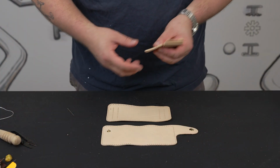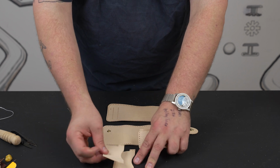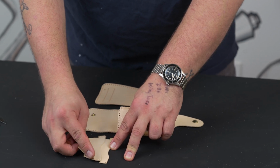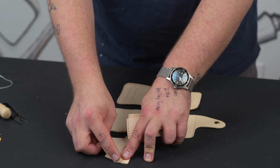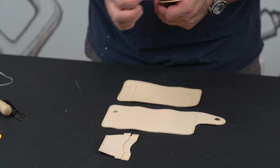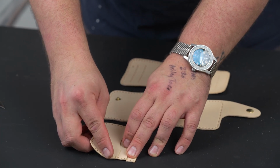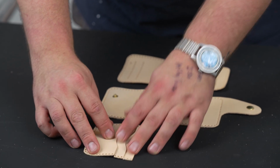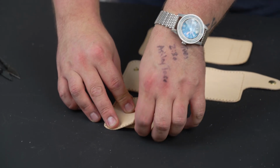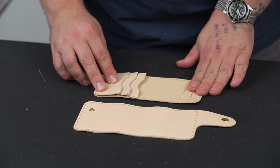So the way this kit is laid out, you're going to have 2 T pockets on either side. Now a T pocket is a pocket that slots into the pocket above and or below it. So we're going to make 2 pocket banks on this wallet. One on the left, one on the right, and they're going to look like that. And they're going to go on this piece and on this piece.